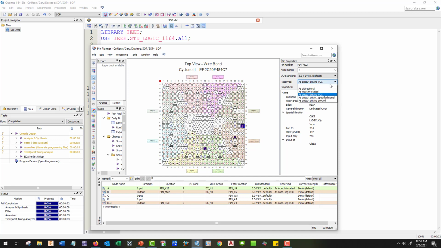And C is going to be L21. That's going to be C, input tri-stated.